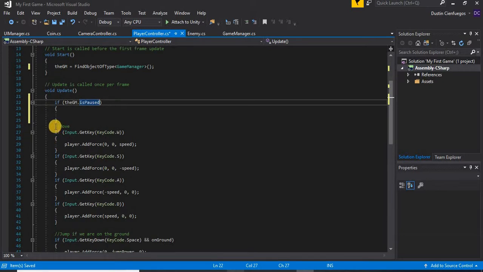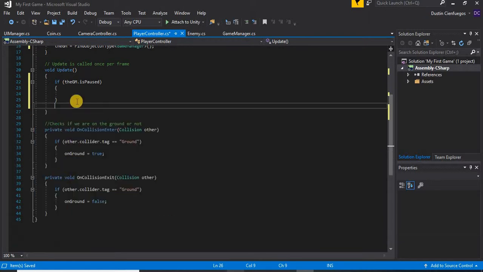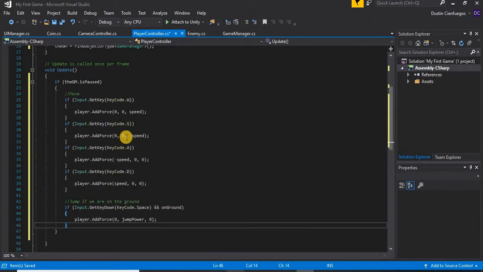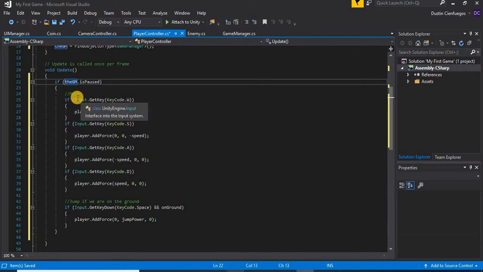And then I'm going to take all of this, cut it out and paste it in here. And I think that should do it. So, no, we want to say that if it is not paused. So right before we say theGM, we're going to put an exclamation point, saying if the game manager is not paused. And now we're going to save it. So I think that should fix our issue there.